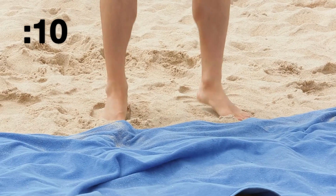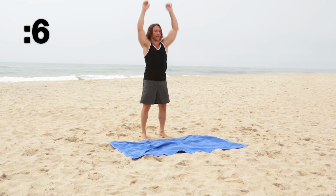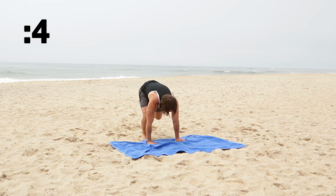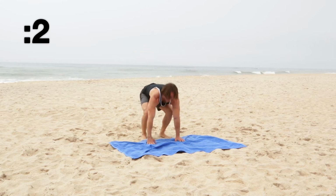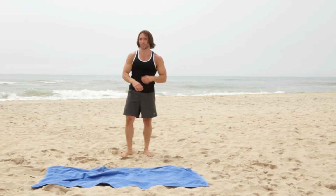Up under the balls of the feet. Really engage those calves. Only have 7 seconds left. Stay with it. Want to make it harder? Jump at the top of this, or just come up to the balls of the feet. Rest. 10 seconds, brand new stack coming your way.